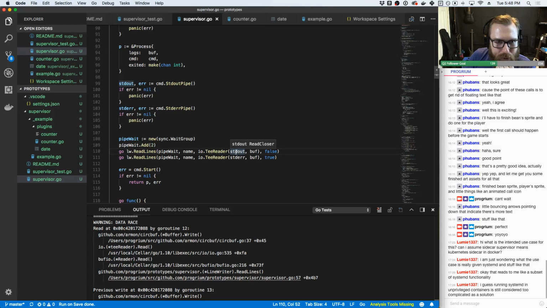So what I'm worried about is we've got a buffer. This is the circular buffer that it's talking about there. Okay, because these are running in parallel, so that makes sense. We're writing to the same buffer. And it is not safe to write across goroutines on this circular buffer implementation.